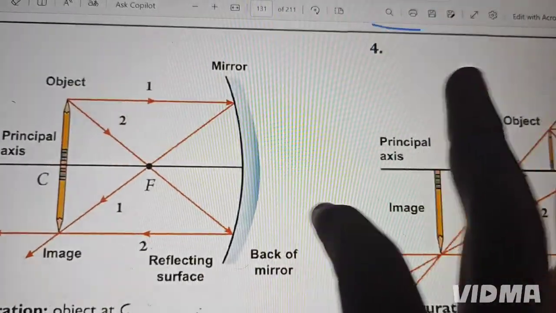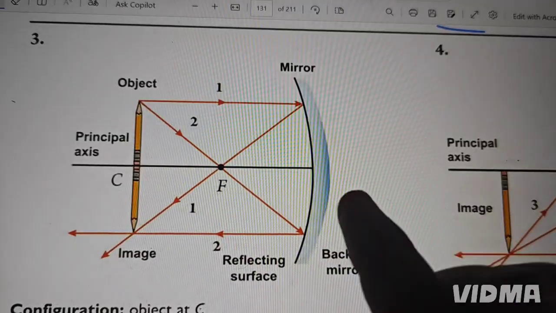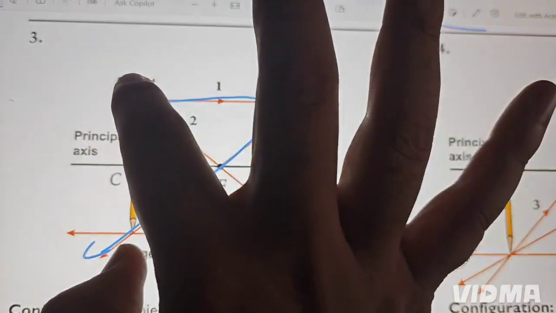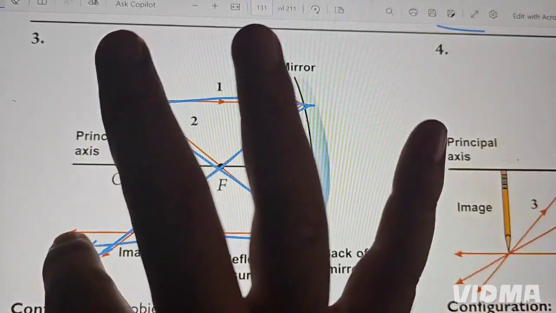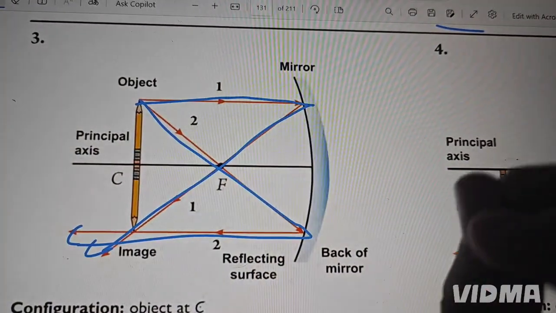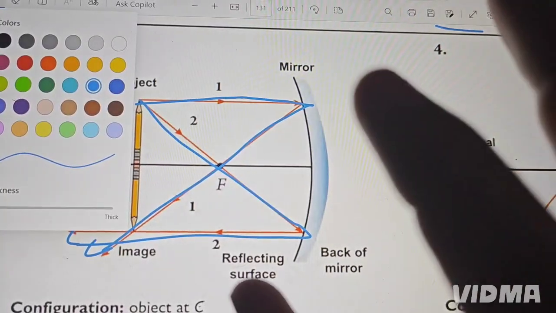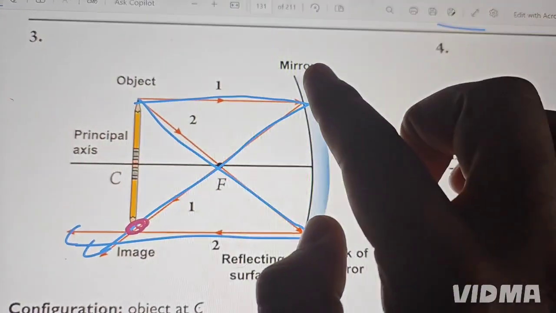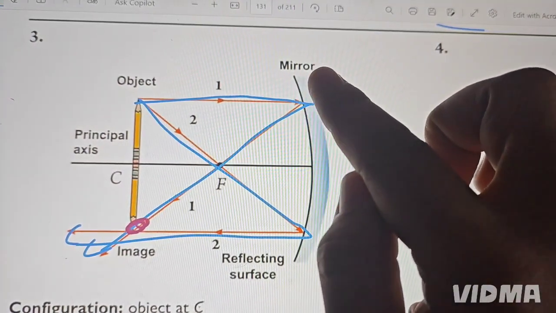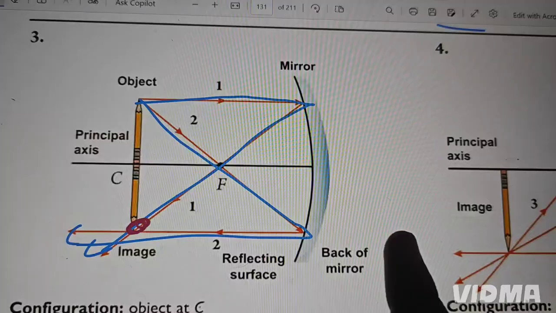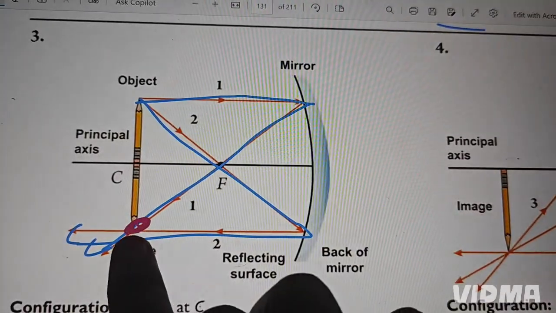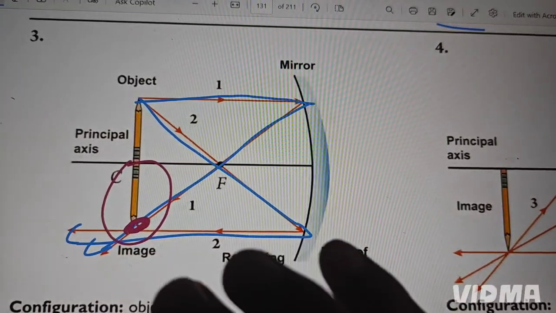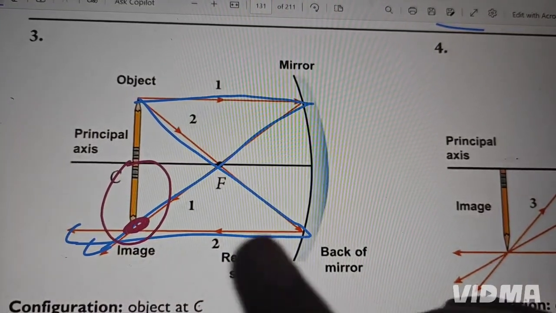The second type, look, this is the first image actually. The first light came out from this source and it's going to reflect back in that direction, and this is the second light going to be reflected to the left side. If you notice that, both of the lights are intersecting in this point. The first light passes in that direction, and the second light in that direction, so both of them are intersecting in this point. That's why in here we have image, because I told you, if two lights are intersecting at one point, in that point there's image.